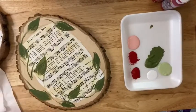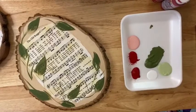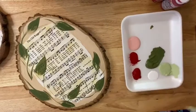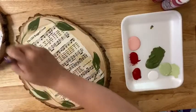All right, so now there's the first coat on the leaves with the dark green. Now we're gonna go back and use just a little bit of the light green.